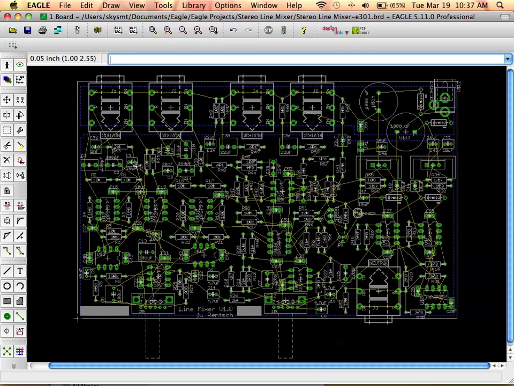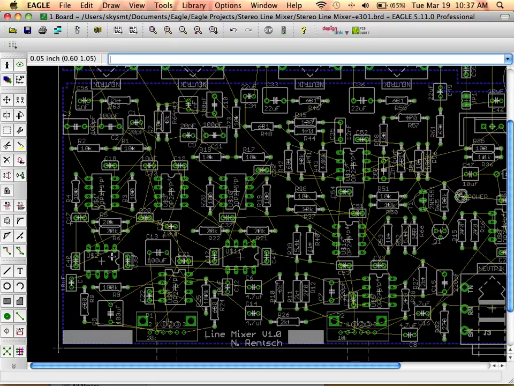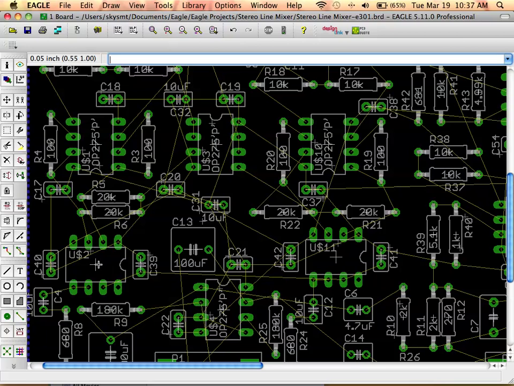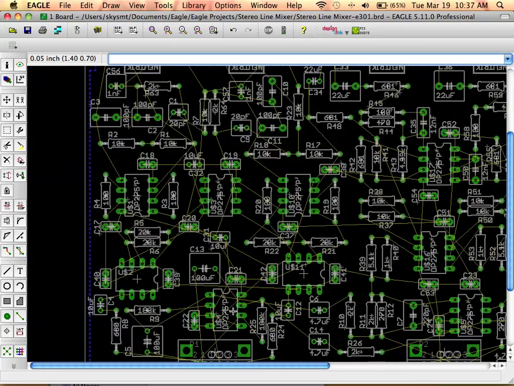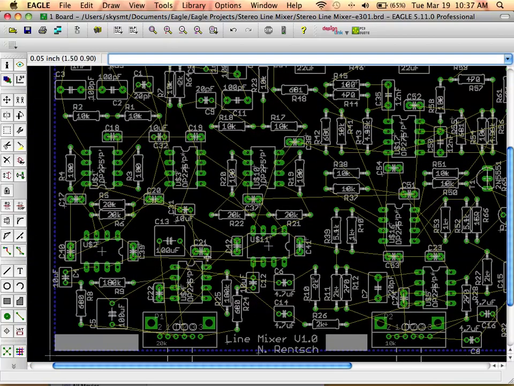The general flow of this setup is that things run from the input jacks through the input stage, then hit some, let's see, is this the differential amplifier? This is the differential amplifier for the left channel. This is for the right channel. Then the gain. Okay, there's a gain stage.